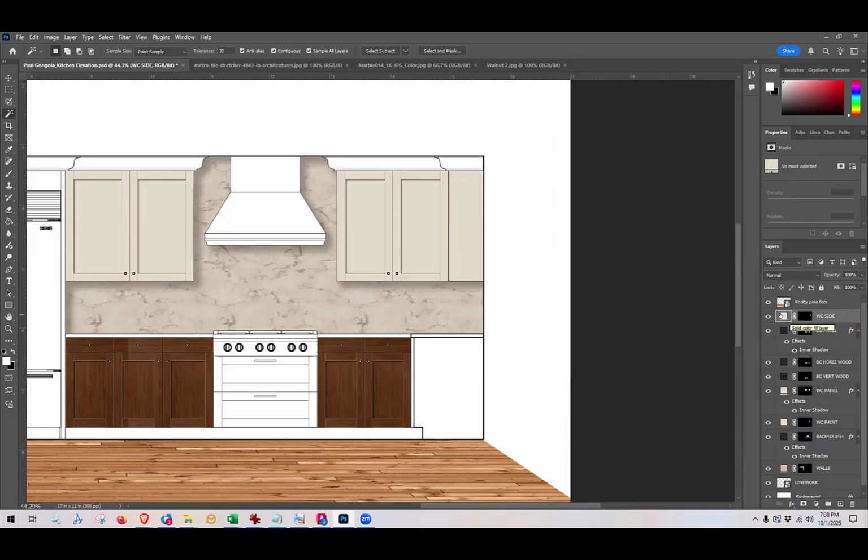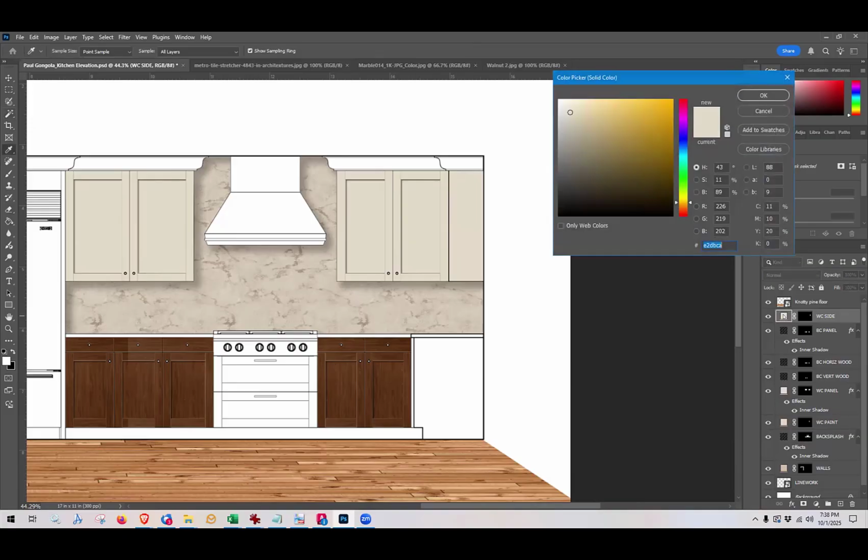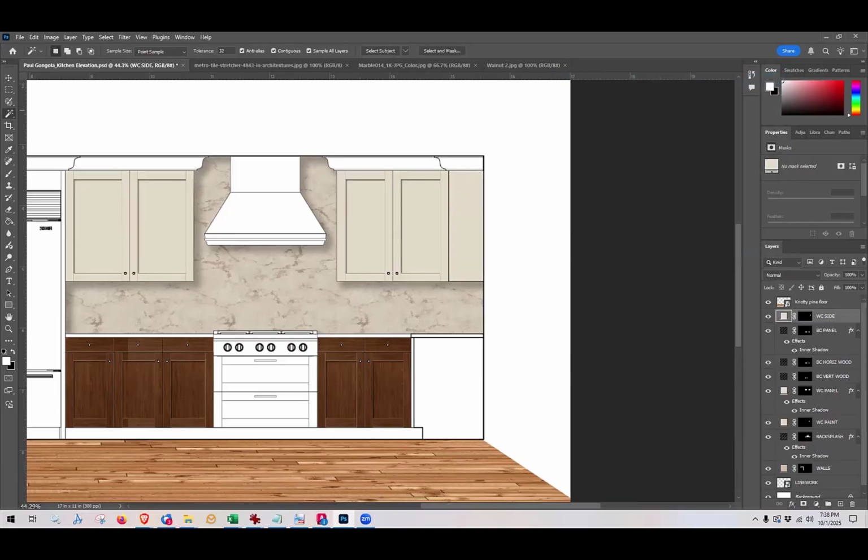And then I'm just going to lighten the color. I can either do it with the color picker here and choose a slightly lighter color, or I can do it with the opacity of the layer. So I am on my wall cabinet side layer here, and there is an opacity right here that's set to 100%. I can bring that down just ever so slightly, and it's going to make this color a little bit lighter.